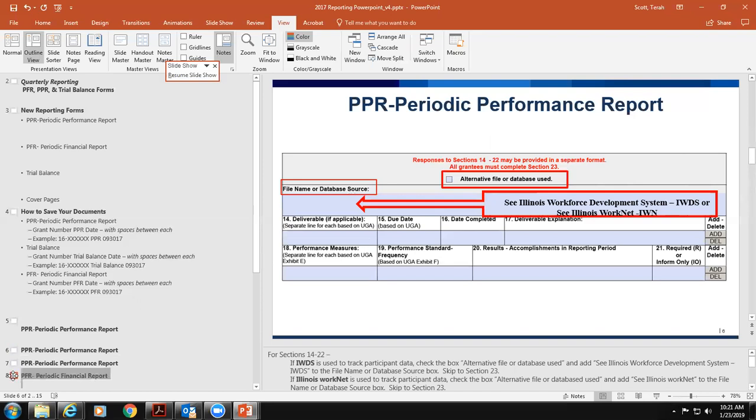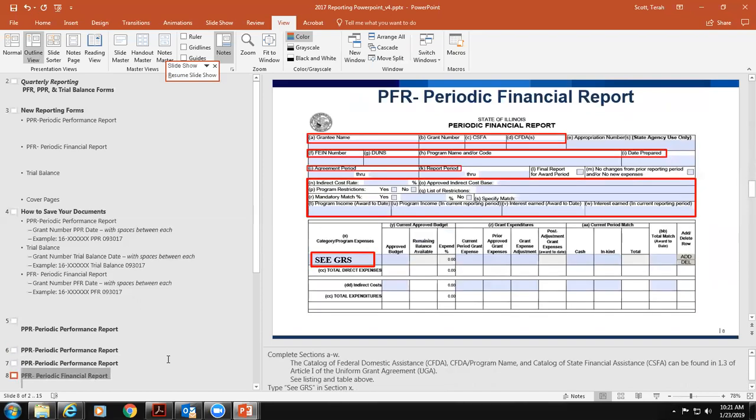Okay. So that's the PPR report. All right. The next one is the PFR report. Again, it goes through the same thing of making sure, and your grant agreement is going to be your friend again with the numbers. So the grant number and all of that, your fee number, program name, the date you prepared this report on. Your agreement period is still the same, and your reporting period is still the same. Remember, the end date is 12/30/2018 for the report end date.